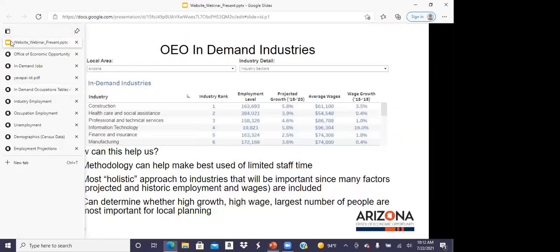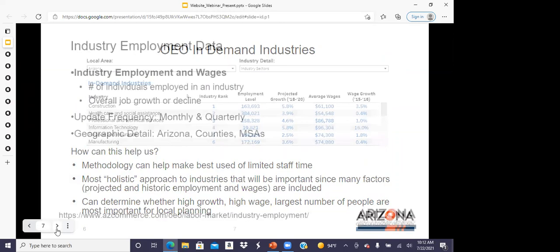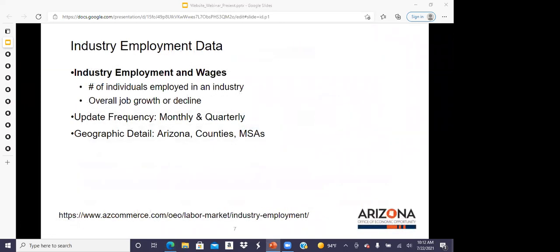So moving on from in-demand to information that can help you each month and keep up with more frequent changes in the economy. So I'm going to go over several aspects of our industry employment data. And like I said, this is great for seeing how the economy is doing from month to month. And it shows the number of individuals in an industry and also the overall job growth or decline.